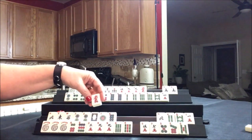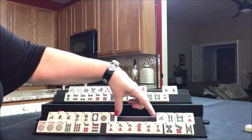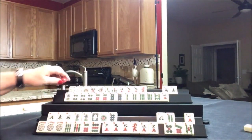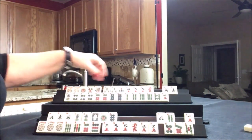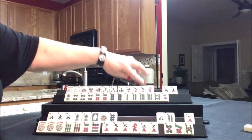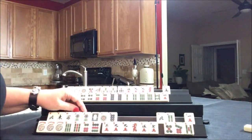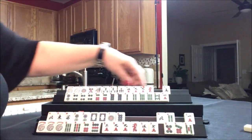Red dragon. We might be able to use that with 369 or maybe even with odds. So let's discard the eight bam and draw for player two. Three bam. There we go, right there, odds. That's our first note. We have a multiple here too. We might be able to do 369 up here with the sixes. Let's get rid of the south though. We really don't have to pick a hand till we run out of discards. Let's draw for player one. White dragon, that's a keeper. Let's discard the one crack.